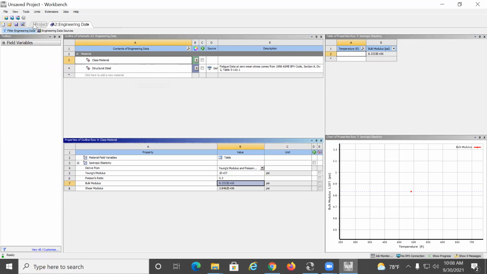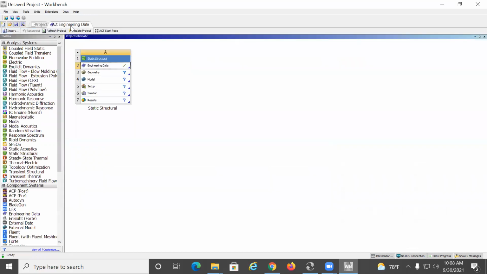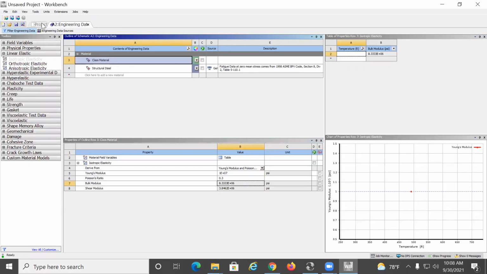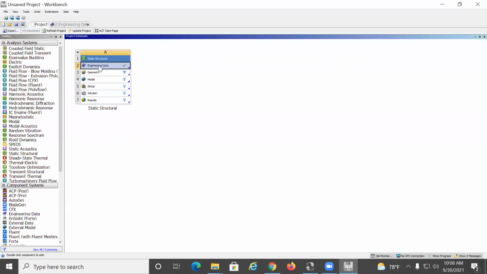I can toggle back between project and engineering data as needed. So I'm going to go back to my project, and I have confidence now that I added the material we're going to use for our part. Next, we're going to go to the geometry. And I don't want you to double click on geometry, because if you double click, it will use the default CAD package, which is SpaceClaim.